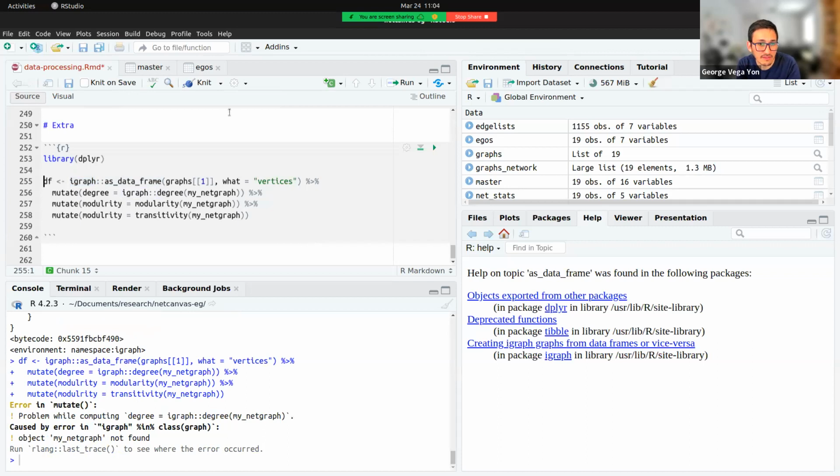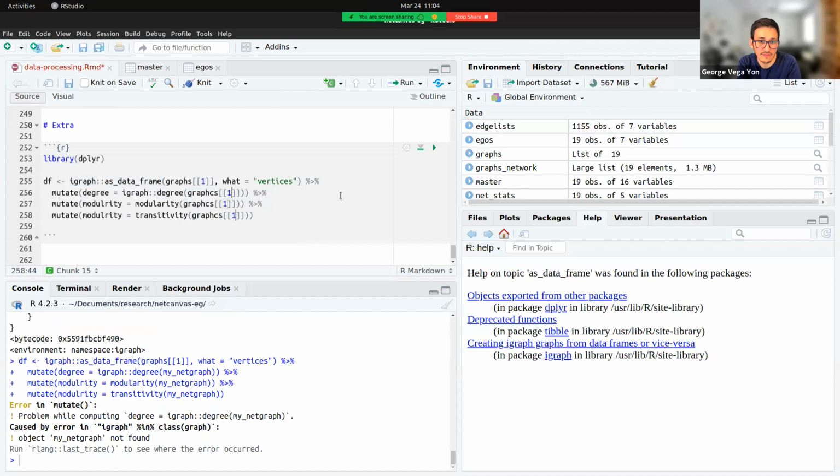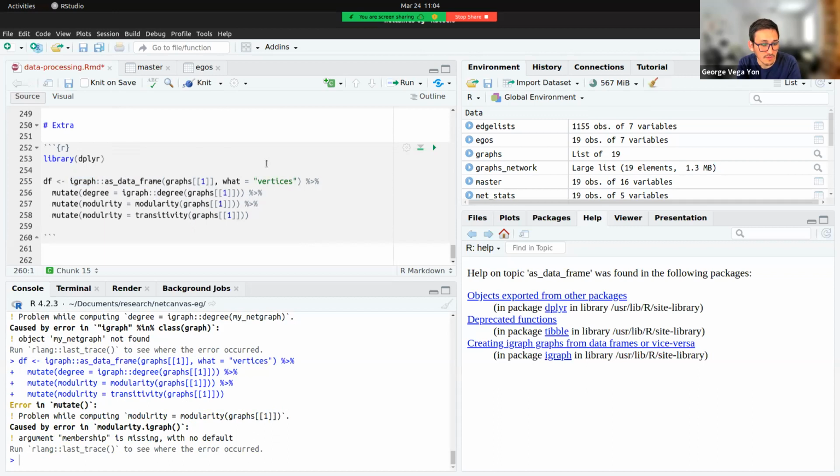Oh, my net graph. I think that this might work too. Membership. Oh yeah, you need to compute it for the modularity. You need to add the membership cluster edge between these graphs.